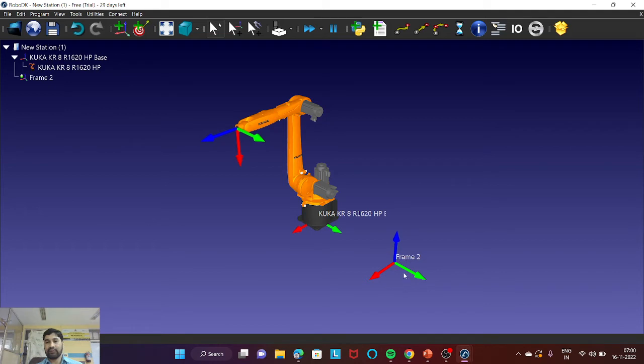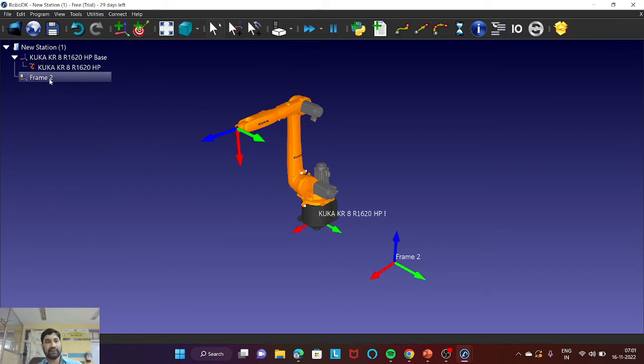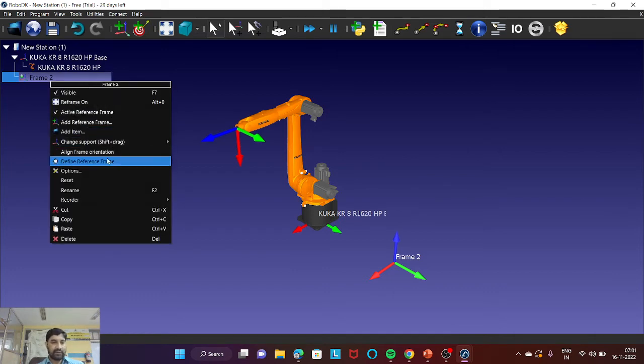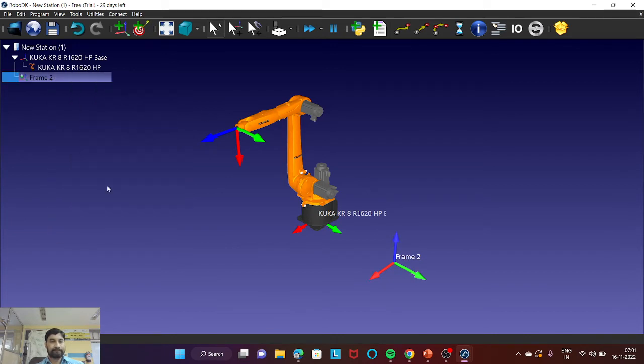to this frame 2. We can rename it using right click and rename, or you can select this particular file name and press the F2 shortcut. So I'll click on this and rename it as object.